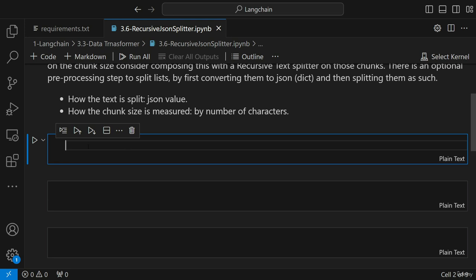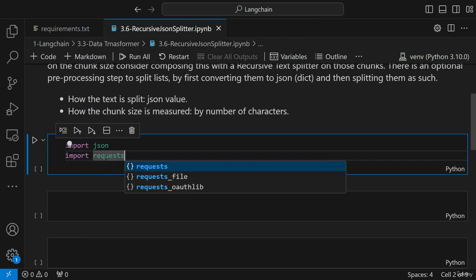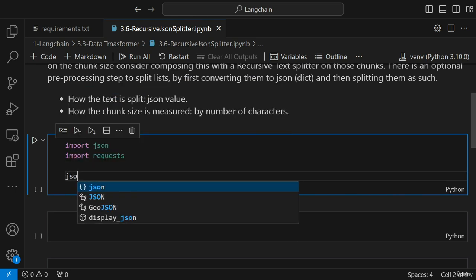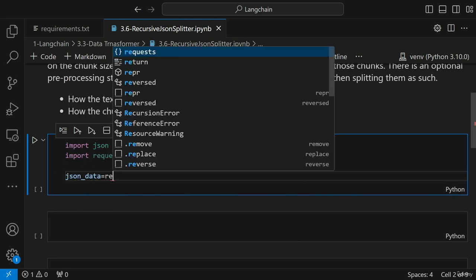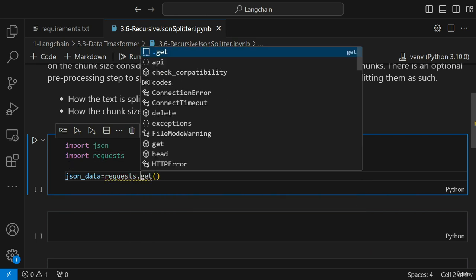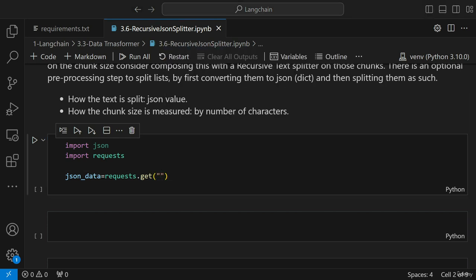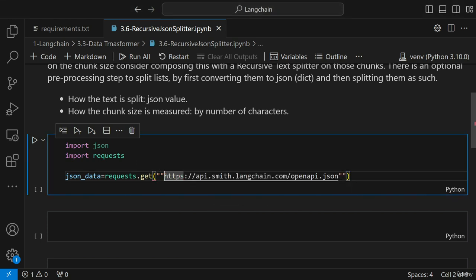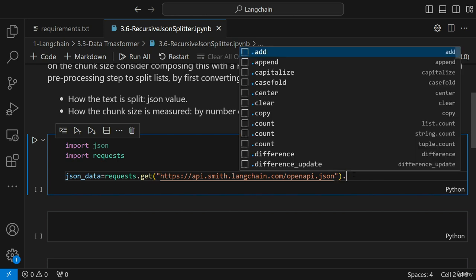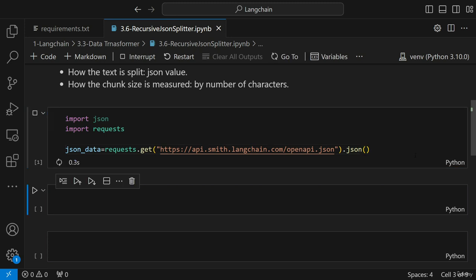First of all, I will be using import json. Along with this, let me select the kernel. And here I'm going to import my requests library. Let's call my json_data. Inside this, we will be using the requests library, and I'll say requests.get. Once I write requests.get, all I have to do is give my URL over here. This is a get request since I'm reading this entire API. So I'll hit this particular API, and I'll also convert this into .json. Once I get this, this will basically be my JSON data.